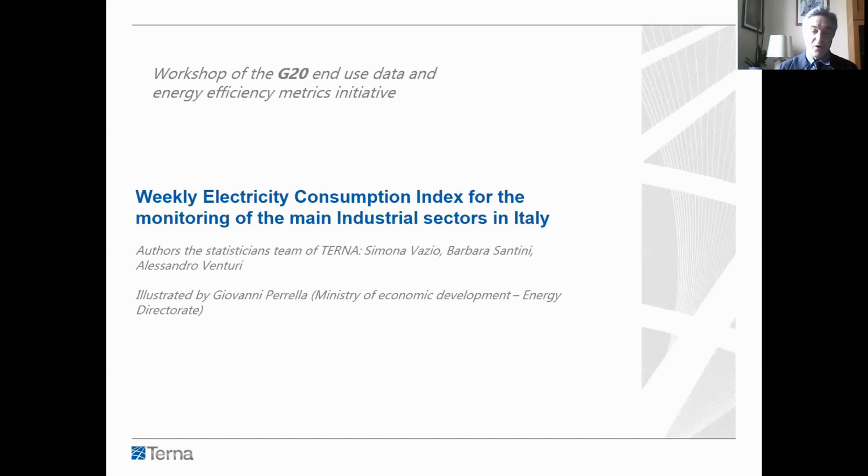All the hospitals were overrun and lockdown was in place, and just in that situation, politicians asked statisticians for indicators for the monitoring of the situation. And so in this situation, we thought that we could use the electricity consumption to better understand what is happening and as a forecast for what will happen next.